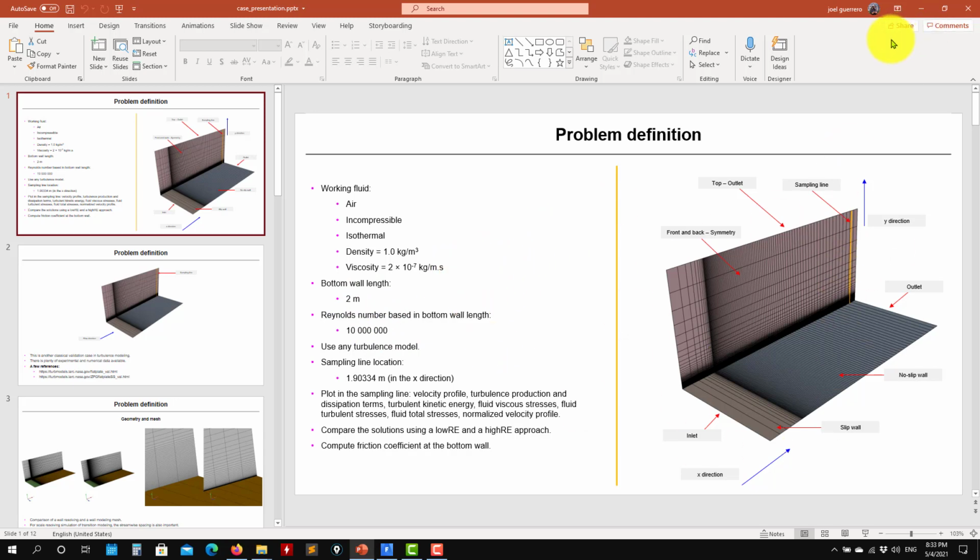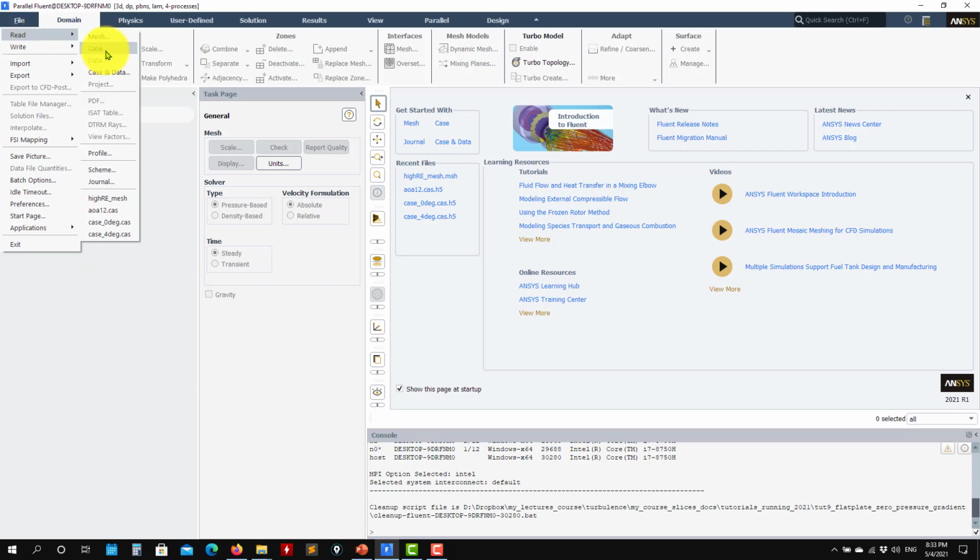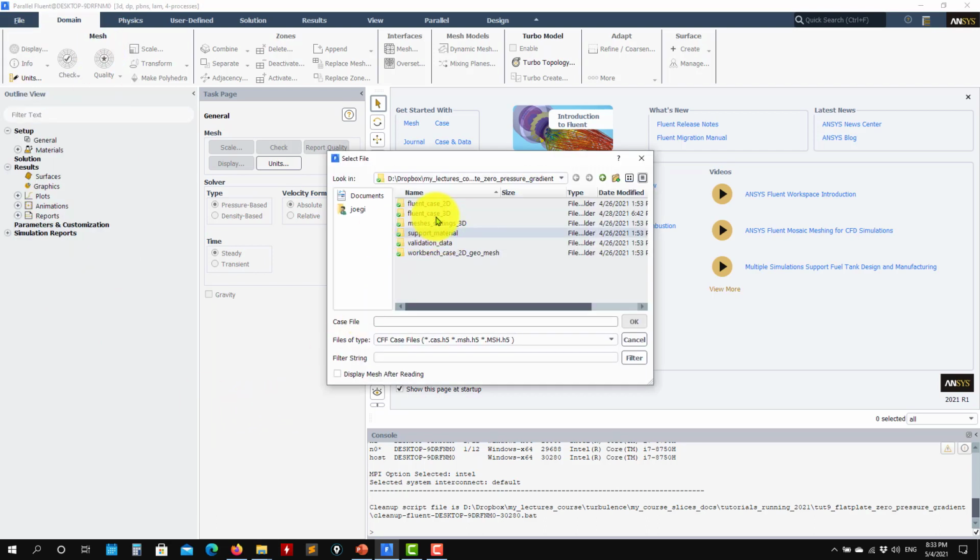I'm going to run the 3D case, or the pseudo 3D. So I open Fluent in 3D mode, and I will read the file. In this case, I will read the case file, but I already have this set up. So the Fluent case will work in Fluent 2021 or Fluent 2020. In all those versions, you will need to read the mesh and the settings from the previous video.